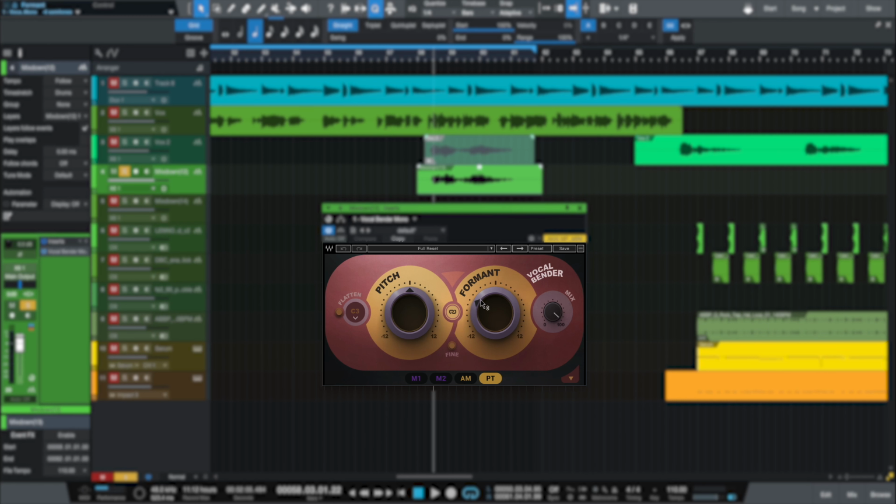Vocal Bender literally couldn't be easier to use. I'm just using it here to adjust the formant by 6 semitones. So this is not pitch, this is the actual formant of the vocal, and I've left it at 100% mix. Let's have a listen to this.